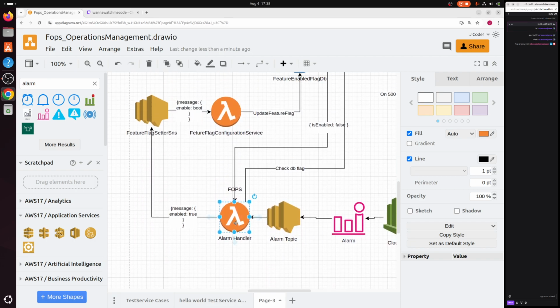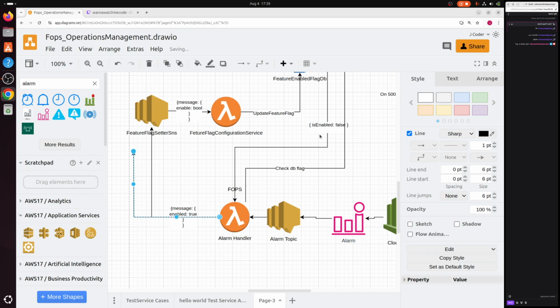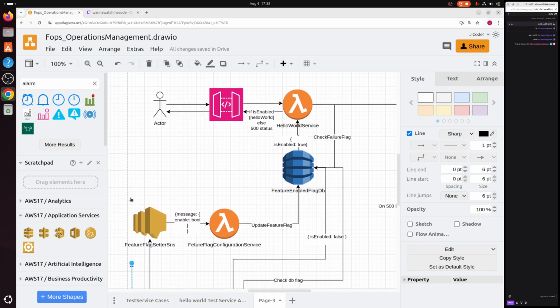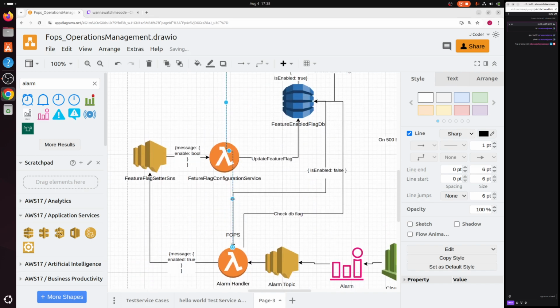Okay, so we'll diagnose it with this step, looking up the database. We will try to mitigate it by calling the SNS topic to update the feature flag, and then we will validate that our mitigation worked.